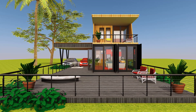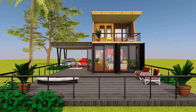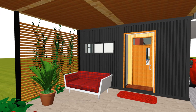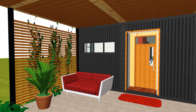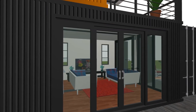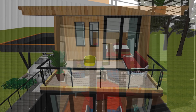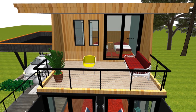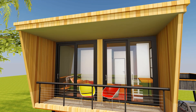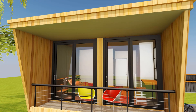We also have adequate outdoor living spaces to complement the rather limited indoor living spaces due to the constricting dimensions of shipping containers. We have a generous entrance porch under the cantilevered containers at the front of the house. We also have a sizable outdoor deck at the rear of the building, accessible directly from the lounge or living room. On the first floor level, we have a rooftop deck accessible from the second bedroom, and the master suite has its own private outdoor seating in the form of a Juliet balcony facing the front of the house.